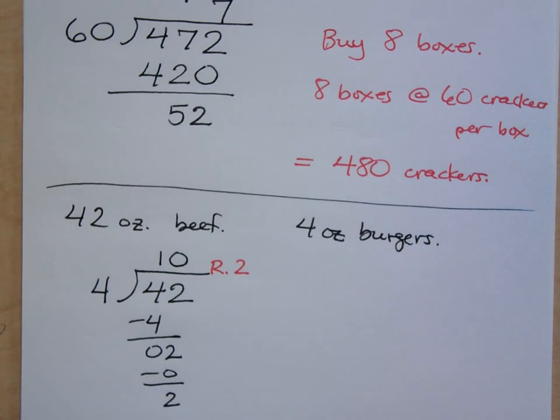So if I think about the real-world application here, I could make 10 perfect 4-ounce burgers, right? What am I going to do with the extra 2 ounces? I make a slider. No. Now, here's the thing. I'm not weighing this out. I do not have a scale to make sure that everything is exactly 4 ounces. But I know that I should be somewhere around 10 burgers, right?